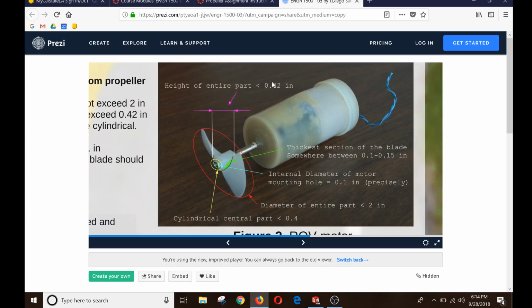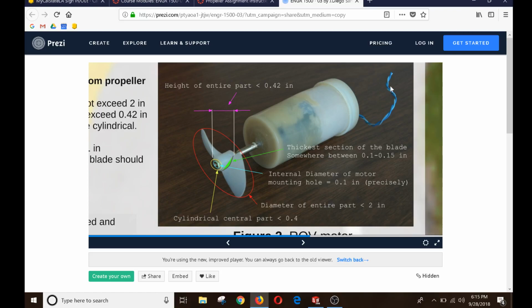So just really quick, we want the piece to be this tall, the propeller. By the way, any value right here can be less than or equal, so all of them can be equal. Okay, it's less than or equal, so even if you don't see them, there should be an equal there. So how tall the propeller is: 0.4 of an inch, 0.42 of an inch. This outer diameter right here is 0.4 of an inch. The little hole where the propeller is going to be mounted to the motor is 0.1 of an inch. And then you have the overall constraint of the size, right, which is less than or equal to 2 inches.